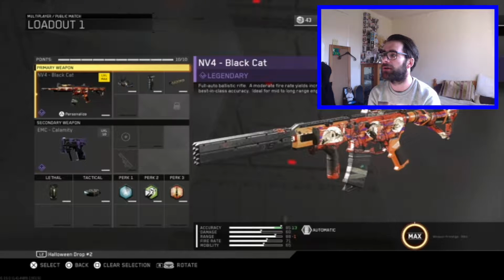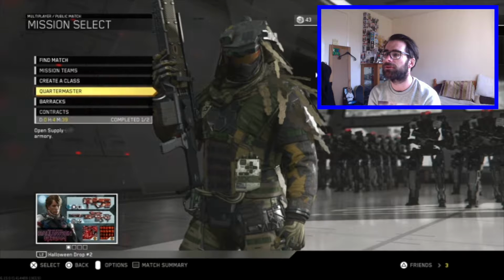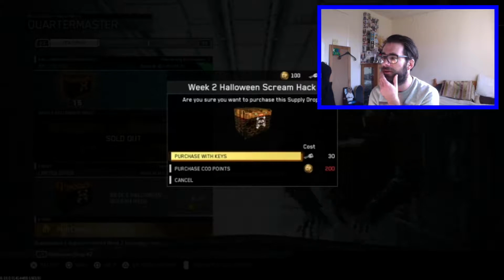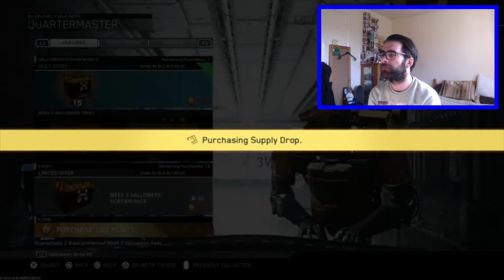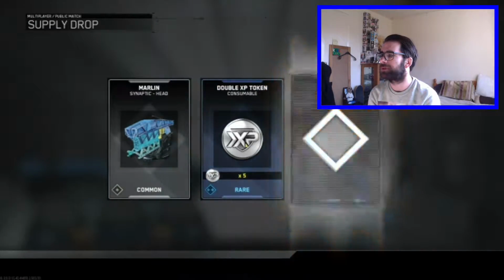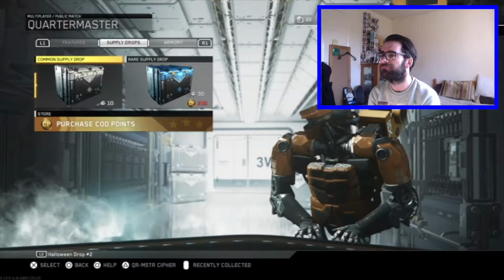And should we just open some now, actually? Where's the Quartermaster? Let's see what we get. Let's see if we can get, because there's the RPR, I think, as well. Let's go on, give me something good. RPR. That was trash. I really wanted to spend anymore.